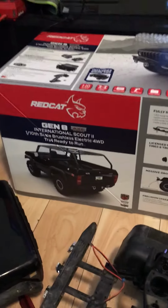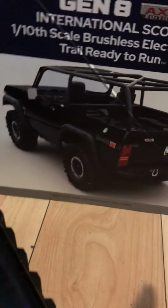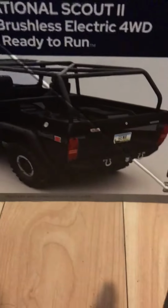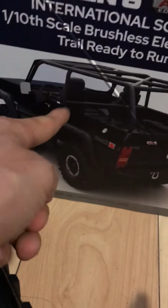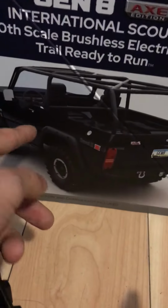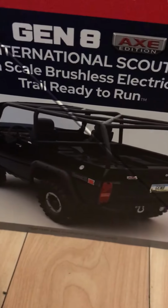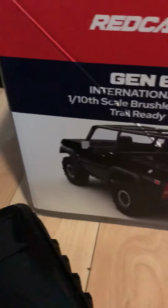Little did they know, my dad owned a truck just like that. Literally, that is my dad's truck. Without the flares, cut the door in a V, put some leather in it, and a V so he can hang out of it. That is my dad's truck. I have the mirrors still. I haven't installed them because I know I will break them off, and I don't even know how to install them. It seems like a pain, but I know I'll just break them off anyway.